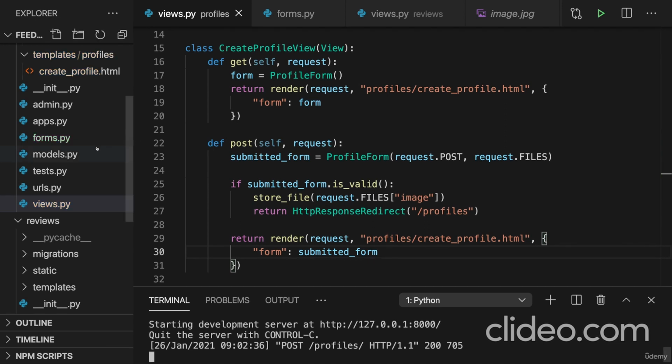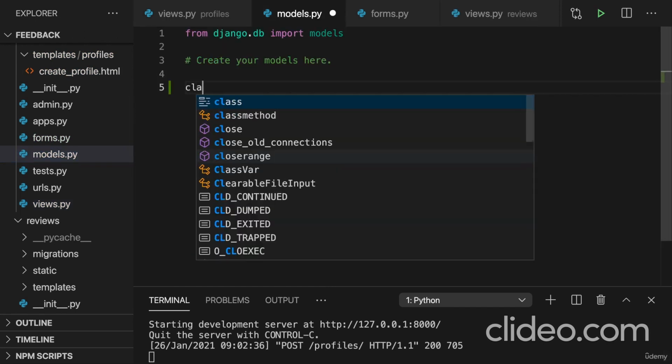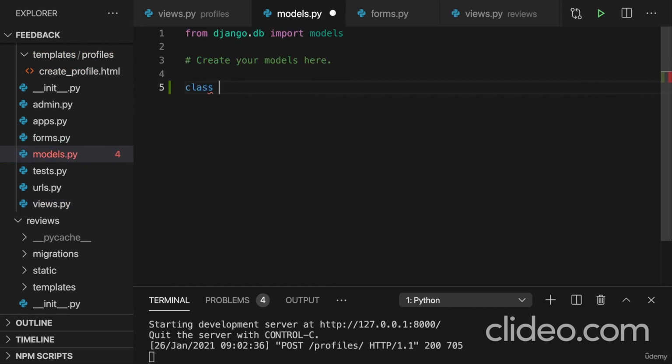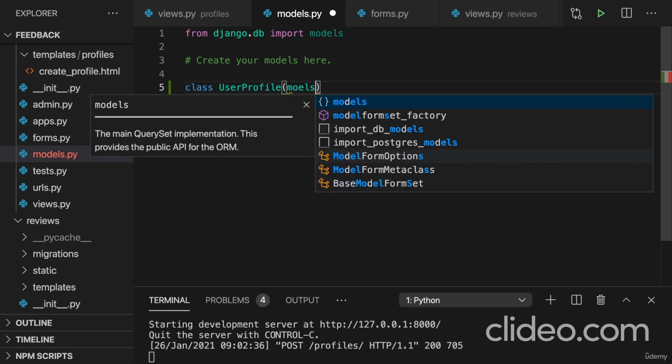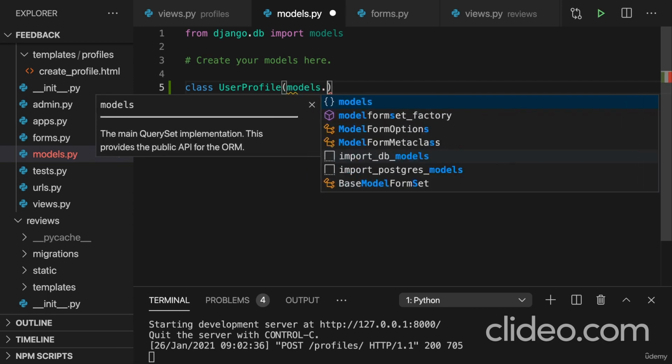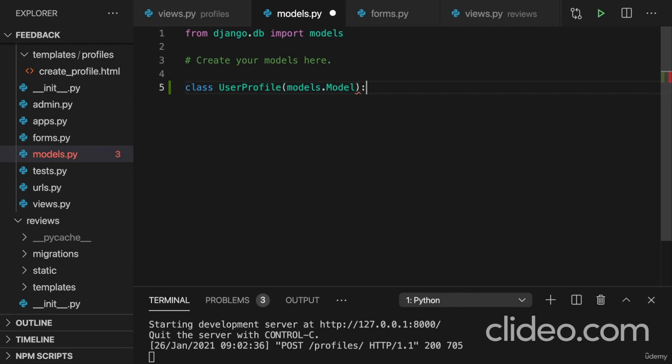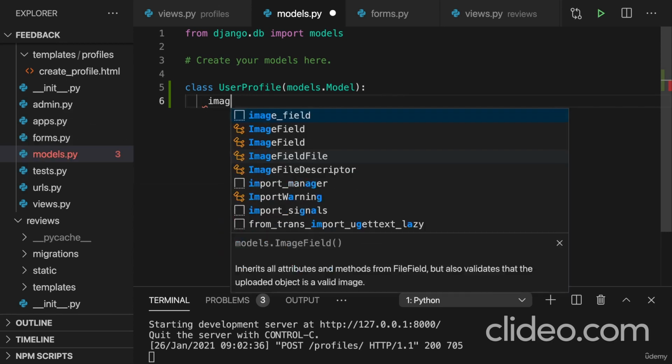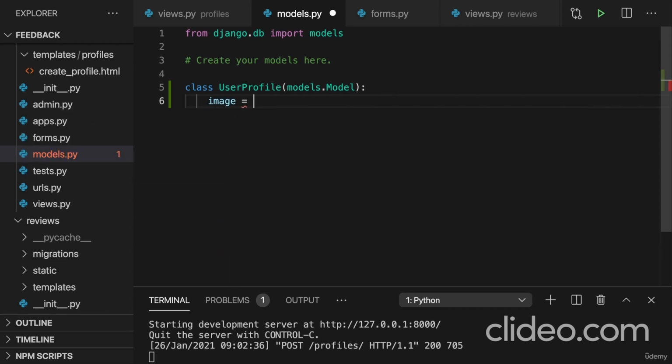So let's go to models.py now, and in there I'll add a new model and I'll name it user profile. It's not really a user profile because it only will have a file, an image, but of course, as I said before, there could be more data involved. Now, as before, here we'll extend models.Model, and now we set up all the fields we want to have, like a first name and so on. But here it's only about the image. So I'll add a field named image here.